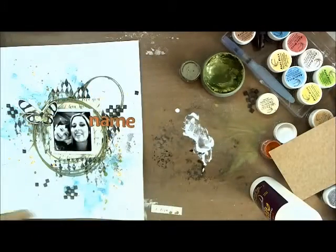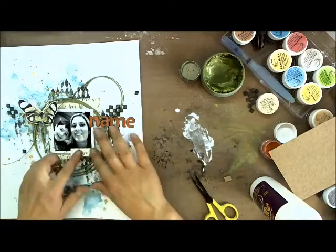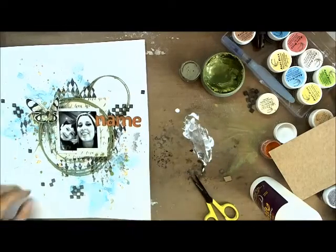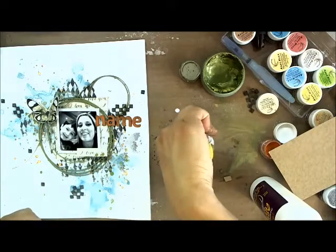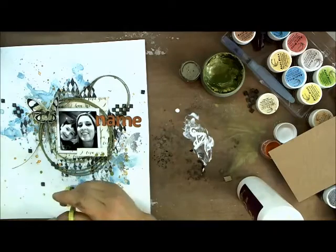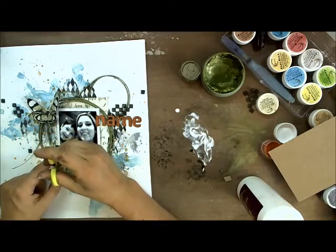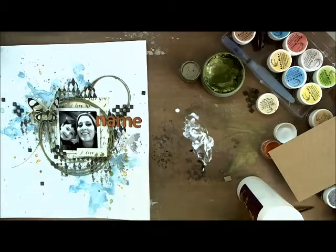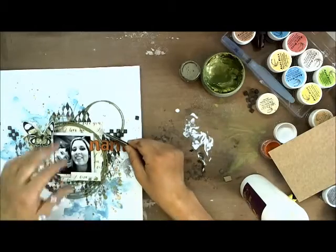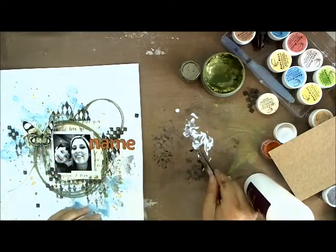So I'm just going to skip ahead a little bit so that you can watch the rest of it come together. So just adding a little bit of dimension behind that subtitle of I Love You, and also adding in just some of those checkerboard plate pieces and gluing them down. So I couldn't find my tweezers straight away, so I was using scissors there, but now I found my tweezers because I really needed my tweezers for the title, so I went up and found those.